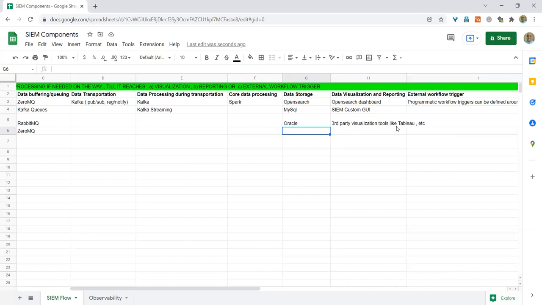But to really have a controlled and highly customized graphical user interface, it is typical that we need to make a custom GUI. And that custom GUI is also basically visualization, reporting, and a degree of control, right? In addition to that, the data in transition, which has been coming from all over here, could potentially trigger an external workflow, and that external workflow could be doing whatever it needs to do based on that trigger.